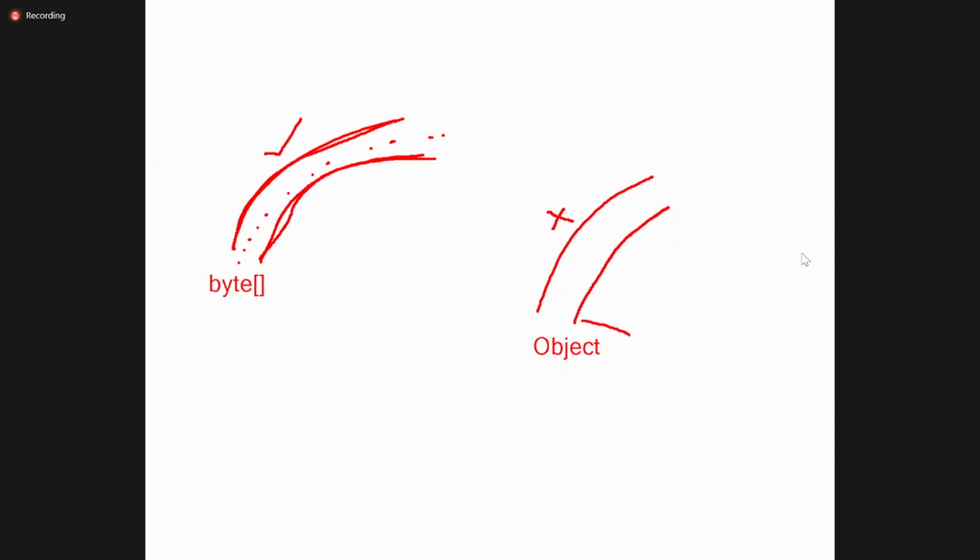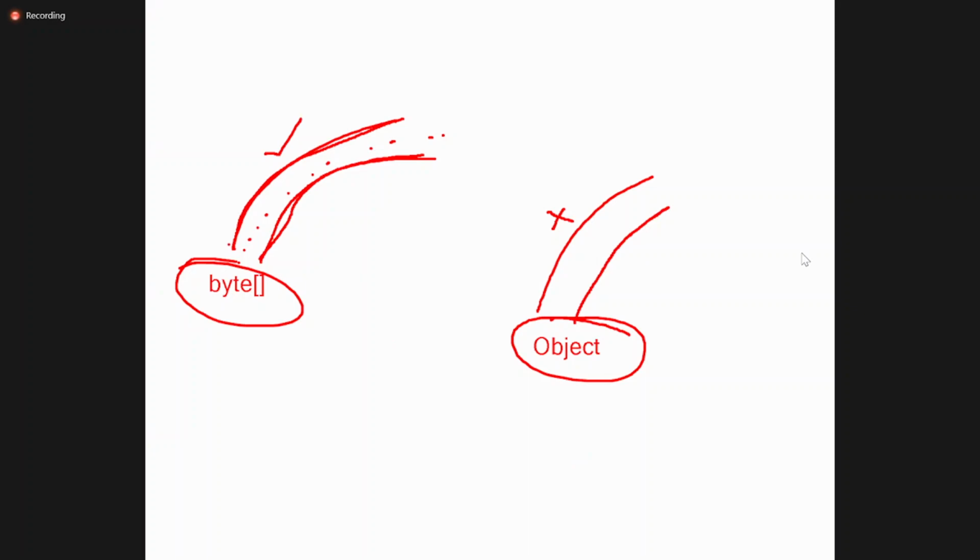Here also, the object we have to convert into a byte array. That is only serialization. The object we have to make into bits, binary format, byte format. That concept is called serialization. Converting an object into a series of bits is called serialization. But how to convert? We have to implement the Serializable interface in a class. Then that class object becomes a serializable object.